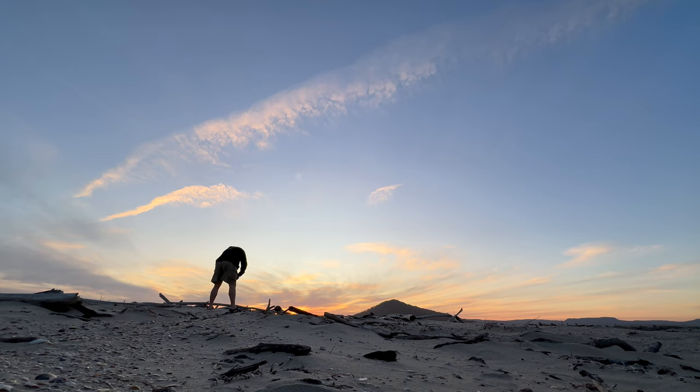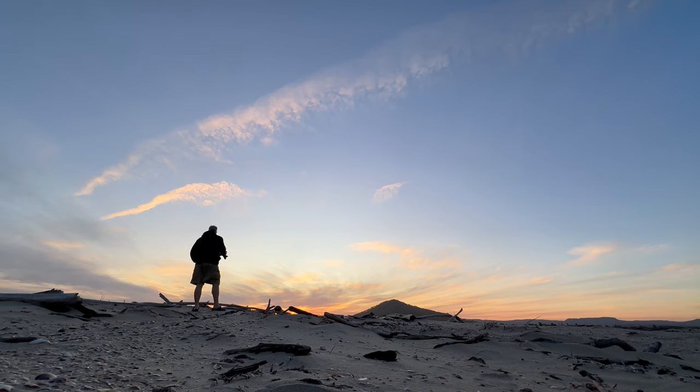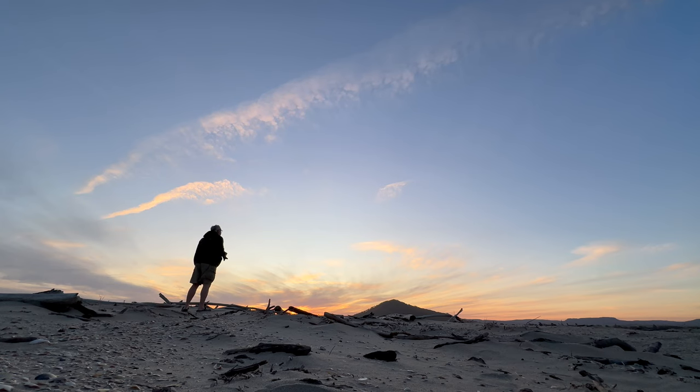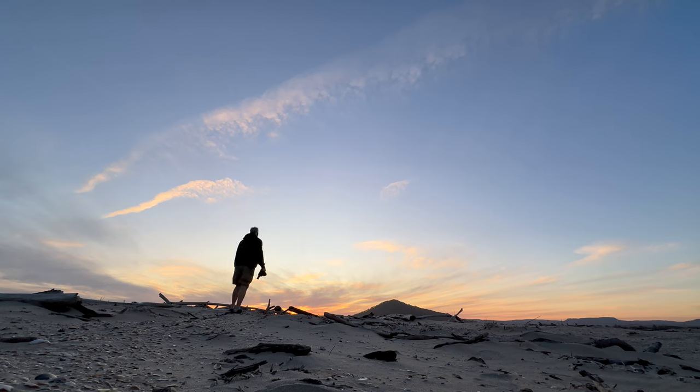I shoot handheld for as long as I can because the X-T4 has absolutely sensational in-camera stabilization and in-lens stabilization in the case of this XF 10 to 24 mil lens. So I don't worry about shake. A stop down at f8 to sort of f5 and that sort of thing to decrease the exposure time. But I don't worry about it too much until it gets very dark, and then we get the old tripod out.